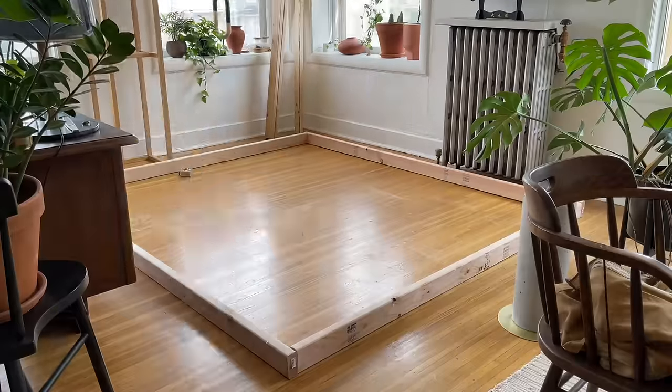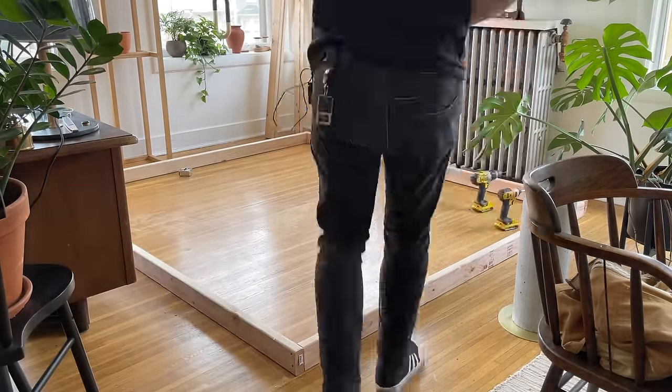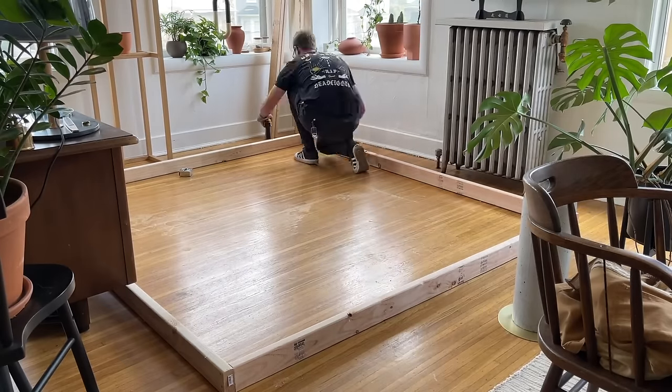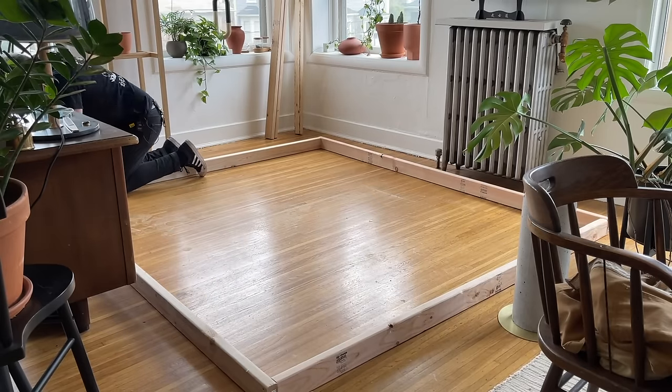Once you've got all your frame pieces cut, you can go ahead and lay it out and then screw it all together. Make sure you pre-drill your holes. This helps prevent the 2x4s from splitting and just makes it a little easier to put together.